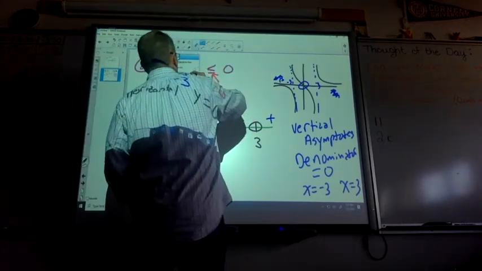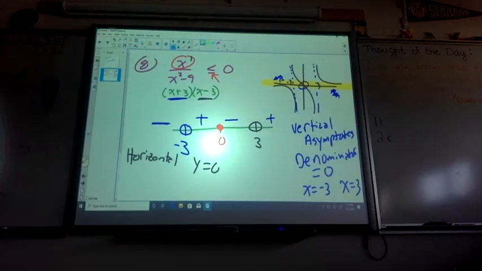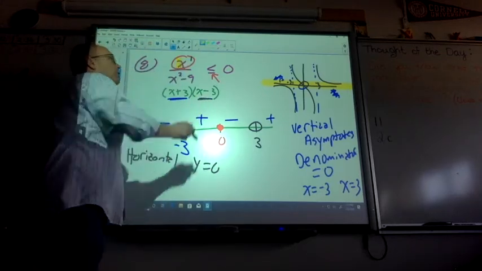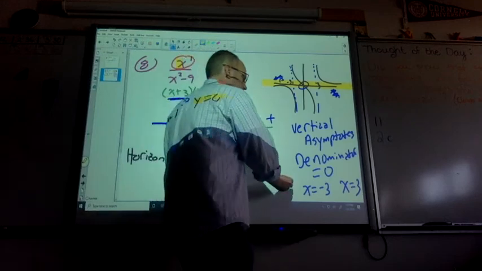So this right here, that's my horizontal asymptote along there. But notice we do happen to cross it. So there are sometimes exceptions to the rule. So it's like, hey, this works for the whole graph except for that point. Okay? It's still a horizontal asymptote. It still follows the rules of a horizontal asymptote. It's just we happen to have a crossing. And the reason that crossing takes place is because we do happen to have a variable in the numerator as well. That variable in the numerator wasn't part of a binomial that made a hole or anything like that. So we have horizontal and vertical asymptotes. Okay, horizontals here, vertical are these two.